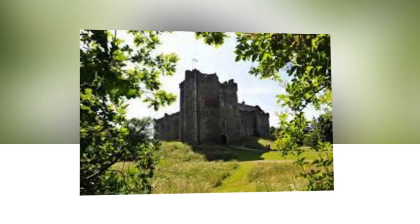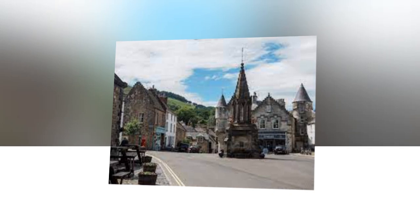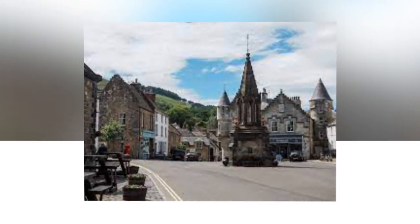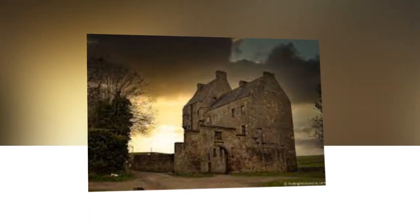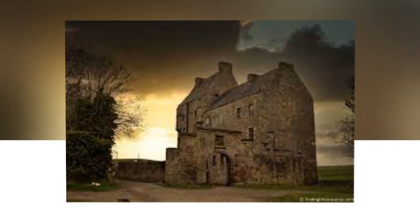Glencorse Old Kirk. Found on the outskirts of Edinburgh, Glencorse Old Kirk is the place where Jamie and Claire get married in Outlander Season 1 Episode 7. The 17th century church was used as a place of worship by Treasure Island writer Robert Louis Stevenson. Now privately owned, the church is in the grounds of Glencorse House and wedding ceremonies can be held there.